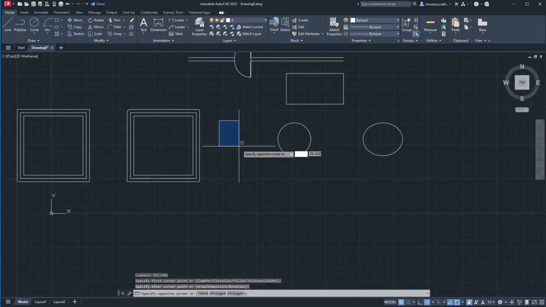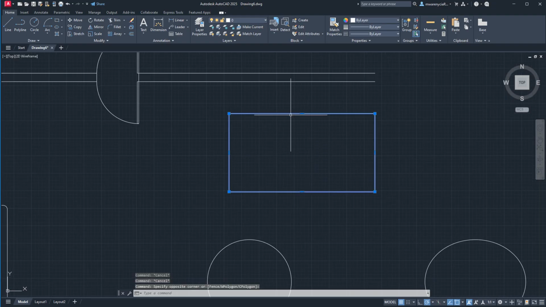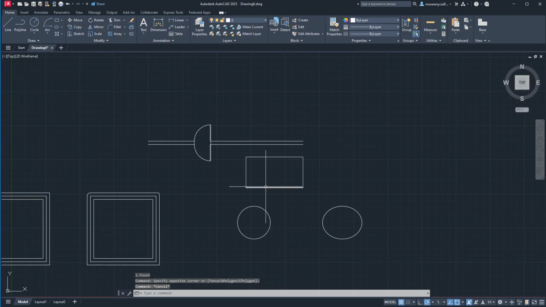You can type it out, but generally I'll place lines before I try and do a rectangle. Something else to note too, if I select a rectangle, look at that. It's just a polyline. We can explode it and get individual lines. So AutoCAD's just working with lines. It's not that deep of a program in terms of your working units there.